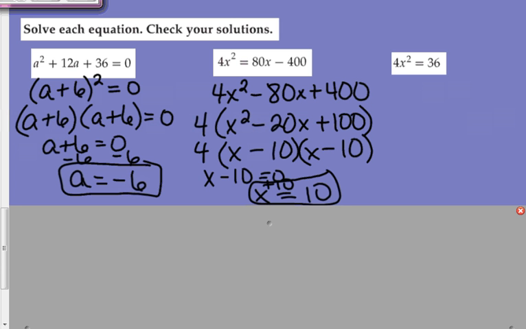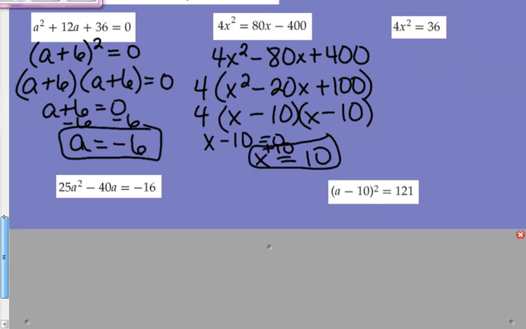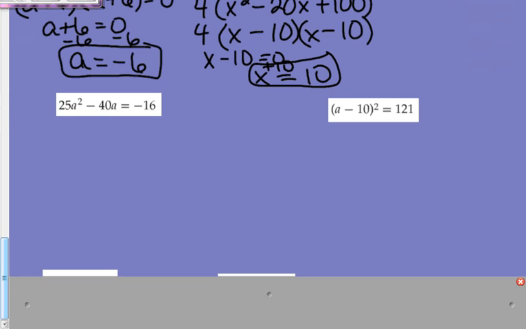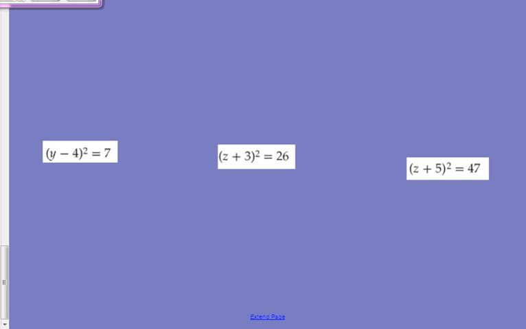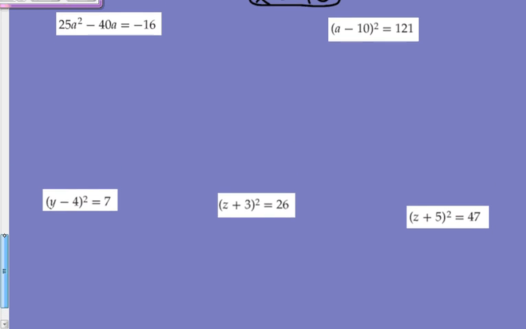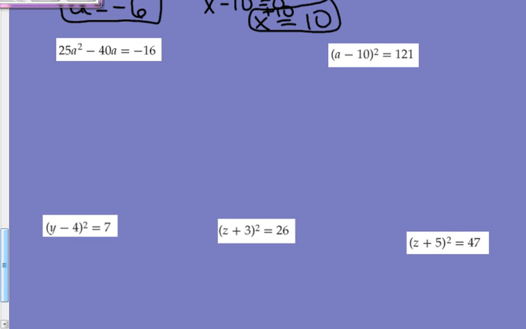All right, we can keep going and keep going and keep going on these, but I want to show you a couple of specific problems. I'm going to start up here with this one. When you have two perfect squares on each side of the equal sign, you don't have to make them say equal 0. In this case, use the square root function to factor. And let's take the square root of each side. The square root of a minus 10 squared is a minus 10. And the square root of 121 is 11.